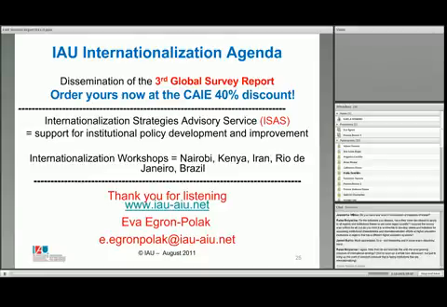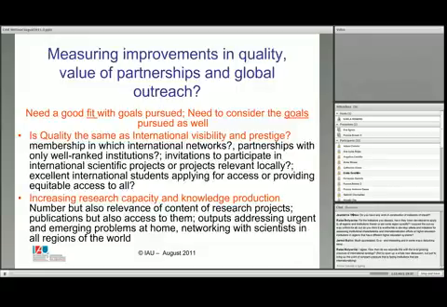I agree. How then do we reconcile this with the ever-growing pressure of international rankings? Not to open up a new discussion, but just to bring up the point of constant pressure that is facing institutions that are internationalizing. I think you understood my points very well, because if you look at one of these slides, I actually do question the fact that if we allow these trends to continue, institutions will only partner with institutions that are like them, that are as well ranked as they are.